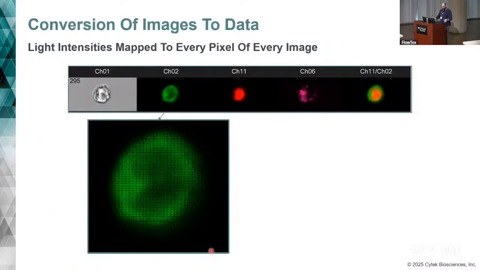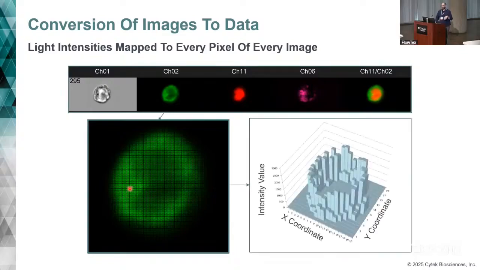So also, very important to how the ImageStream works is you can see this fluorescent image here, your bright field and your different channels. You can see this kind of grid, right? So that's your pixel array that's in the back there in that CCD camera. And the reason this is important is because it means that every single pixel that is collecting light, we have a location associated with it. There's an X and Y coordinate. We know where that is, and it's connected across each and every one of the channels.